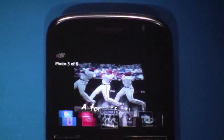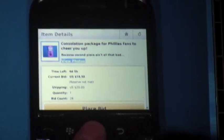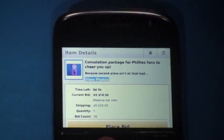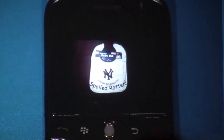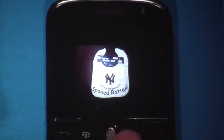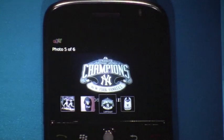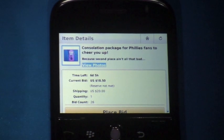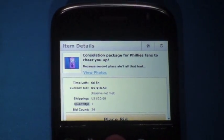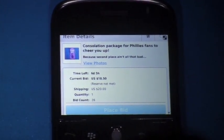Let's go ahead and place a bid. Was that actually using the BlackBerry photo user-based component? Yes, it is — absolutely. We're able to take advantage of some of these capabilities and really give a better experience to the user. So for those who are Yankees fans, I thought the Phillies family would like that too. With that, let's go ahead and place a bid for $19. You can see I can go right here on my device, and we are making the bid.